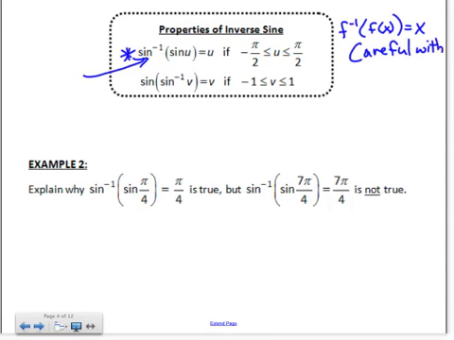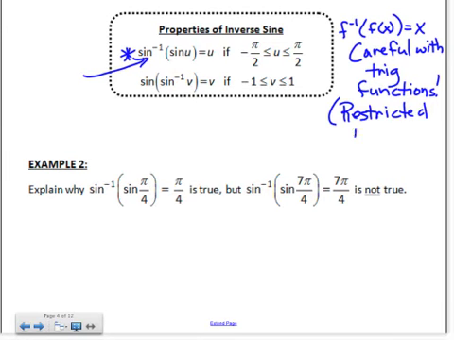Because with trig functions, because they're periodic, it's not always true. We have restricted values, restricted intervals. That's important, so you have to pay attention to where u is and where your function is. If u is a funky value, you have to find your u, if u is in between -pi/2 and pi/2. And before we get started, you also have to pay very close attention to notation. Notice that right here, this means we know an angle.